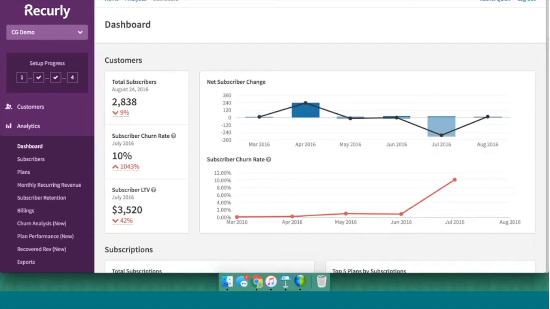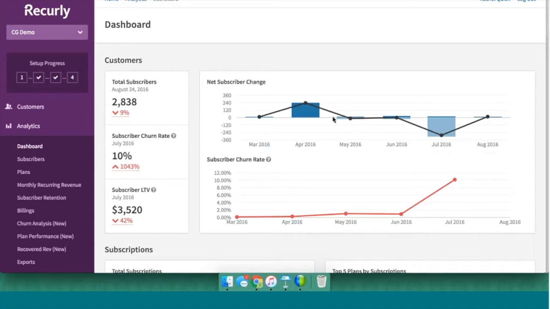So one of the things I'm really happy to see in this report is instead of just giving you numbers, we actually start to indicate the period of change. So for example, we have the total subscribers as of today, and it lets me know that it's down 9% from a month ago. So all these data are letting you know the point of comparison here. You know, obviously August is a partial month, so here we're looking at July, which was the last full month, and then the percent of change from the previous month. And subscriber LTV does the same as well. So we start to give you some really great ideas of where your business is going and how things are changing.